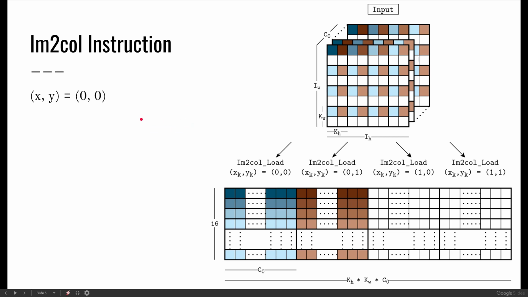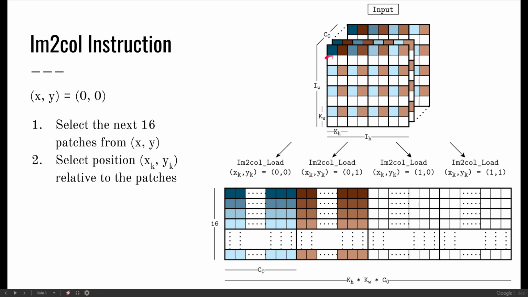Basically the instruction needs a lot of parameters. It needs to know the height, the width, the stride, the kernel size, and so on. Besides those, we also need two other parameters, x and y, and xk and yk. It works by first selecting the next 16 patches from the position x and y. Here we'll start on the position 0, 0, which is here, and we'll select 16 patches. Each patch here is a 2 by 2 square. We only have 16 in this input.